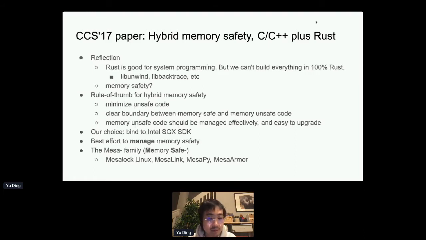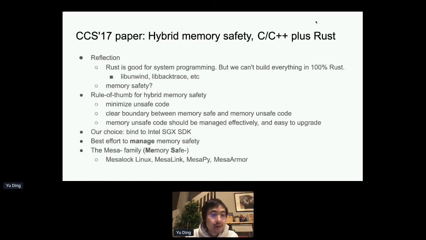MESA stands for memory safe, and we have a memory safe Linux distribution called MesaLock Linux, and we have an OpenSSL-styled Rustls to provide TLS termination, and we have memory safe Python and memory safe Armor. That's AppArmor's memory safe version.